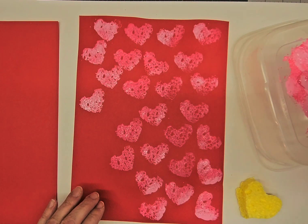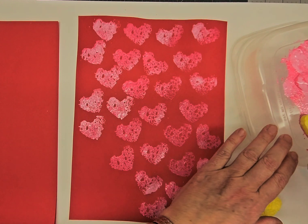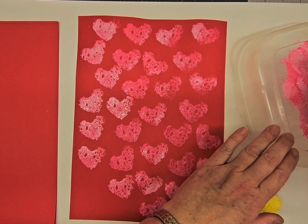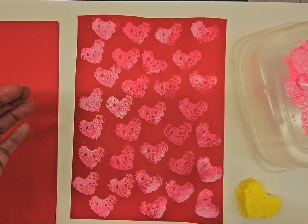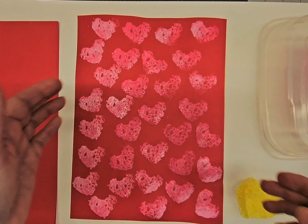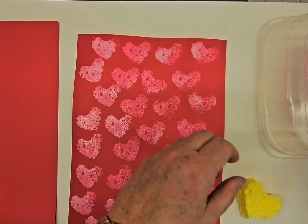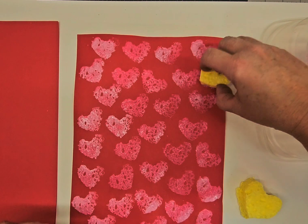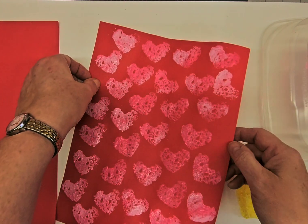Okay. And you can do a couple. If you get enough paint on there, you can do a couple without re-applying. I think that's quite cute, and that can be cut up and used for whatever. Let's see if I can get one more right there. Good. Okay. All right. So we'll set that one aside and we'll try out the bigger stamp.